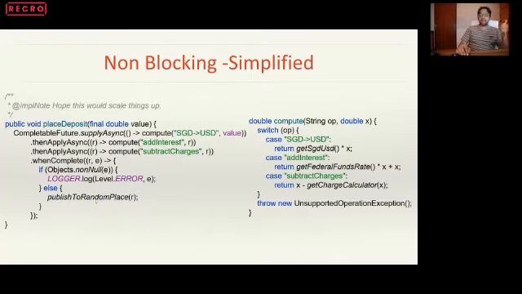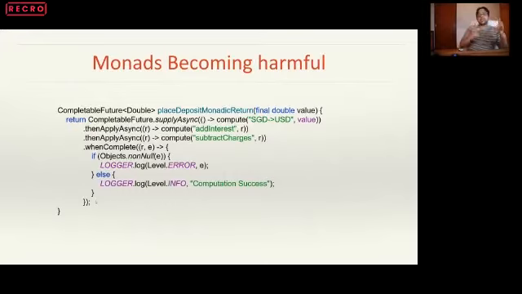Once you are having this composition and an async way of doing things, one of the things you lose is the testability of the code. Let's say we could try to improve this. This again becomes even more harmful. Let's say if you want to return this code.